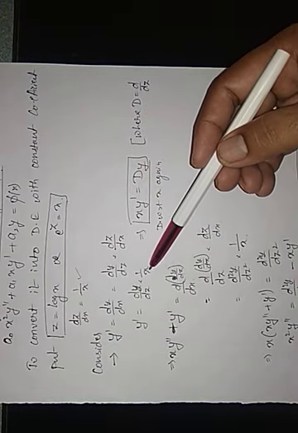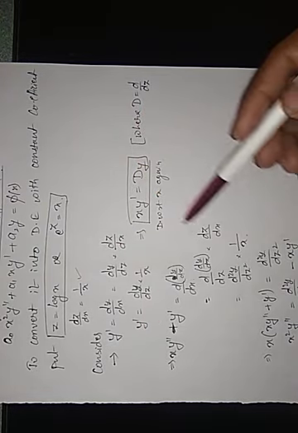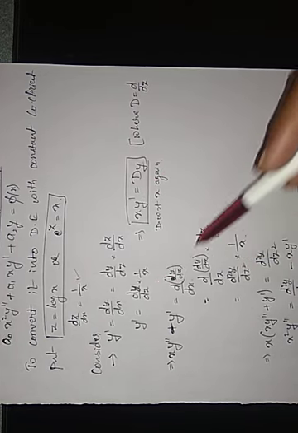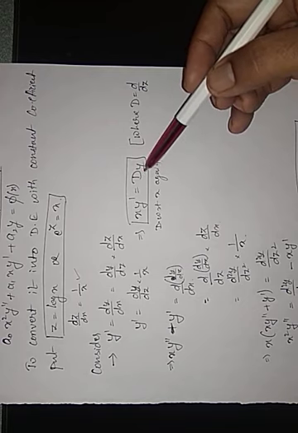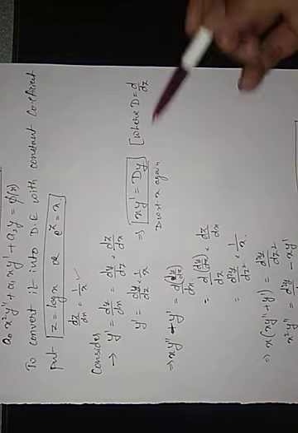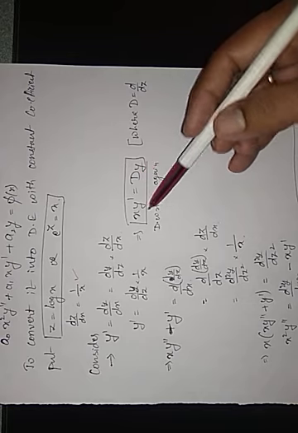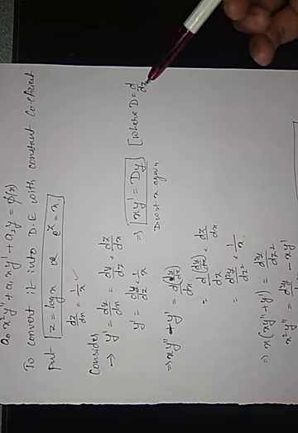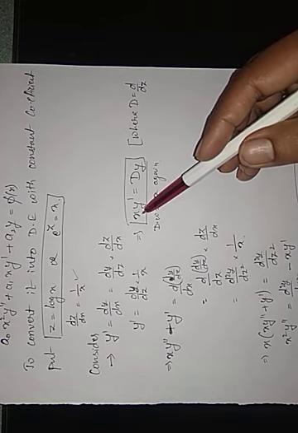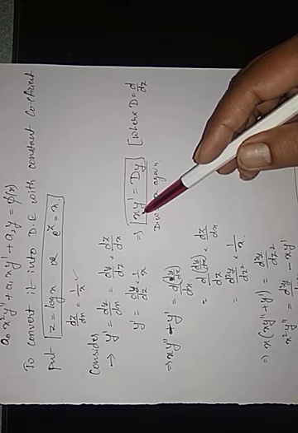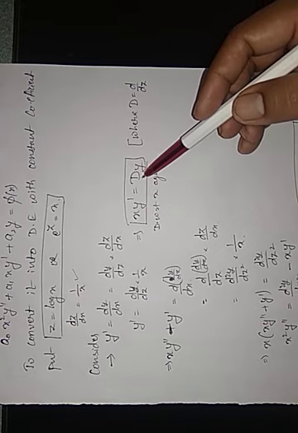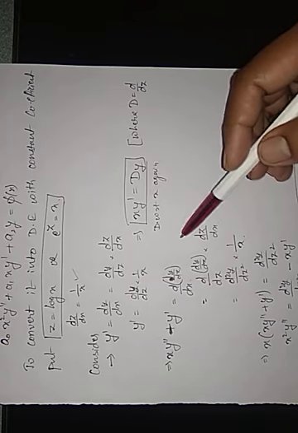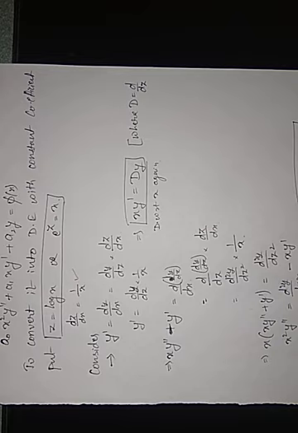If I substitute this and shift it to the left hand side, it will become x into y dash. Then we will remain with dy by dz. Therefore dy by dz, where d is replaced by d by dz, the differential operator. Therefore x into y dash will become D into y, where D is d by dz. Therefore we are converting a variable coefficient to a constant coefficient by substituting x into y dash equal to capital D into y, where the x variable is eliminated and the z variable has been introduced.